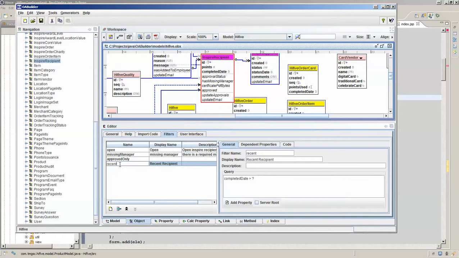So I basically already set this up, so you can go in here, create a new one. I created one just called recent because we're going to show within the last, I think, 5 days or 30 days or something that could be set up in the program. So create the new one. I can go in there, give it a name, recent, and then I can give a query so it can know how to select them initially from the database.